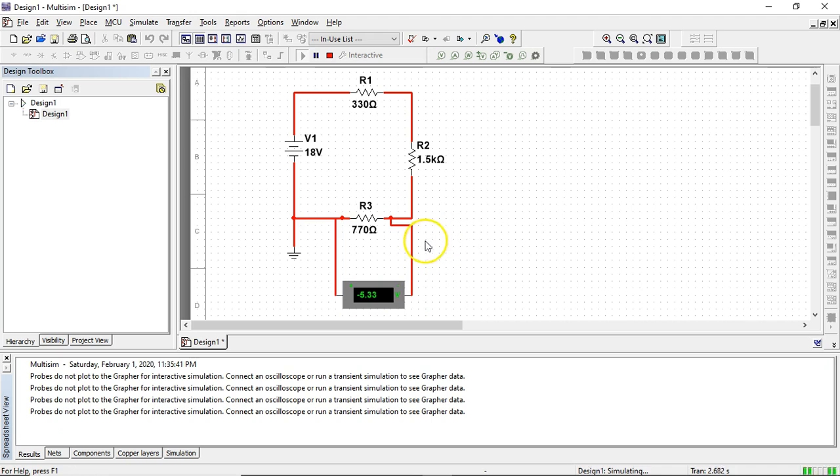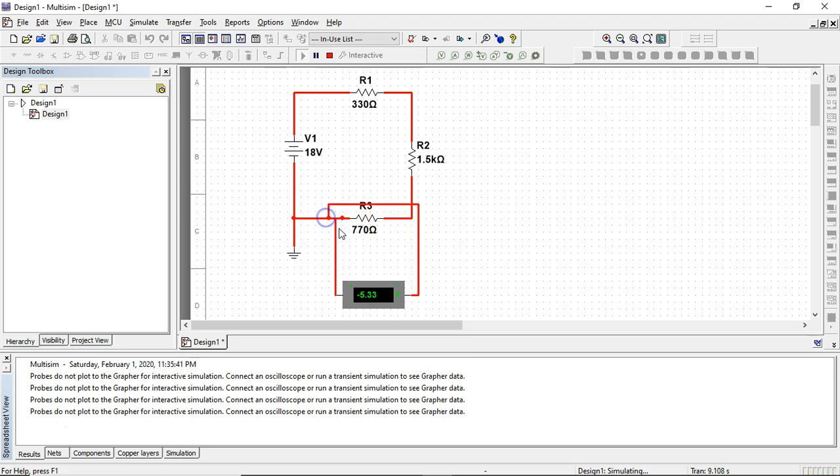But the reason it's negative is because, remember, current flows out of the positive side and into the negative side of our source. So it's coming out this way, going through that resistor, this resistor, and then it's branching off right here to the voltmeter. But this voltmeter is the negative side. So if I've got the negative on the positive side of my current, because of how it flows, remember clockwise or out of the positive into the negative, then it's going to give me a negative voltage reading.